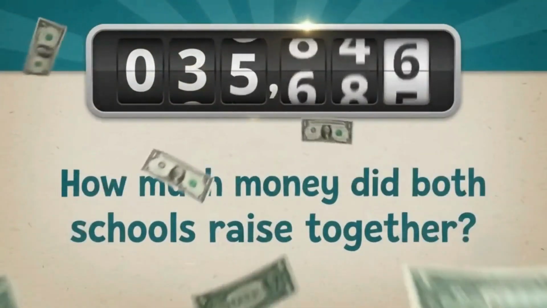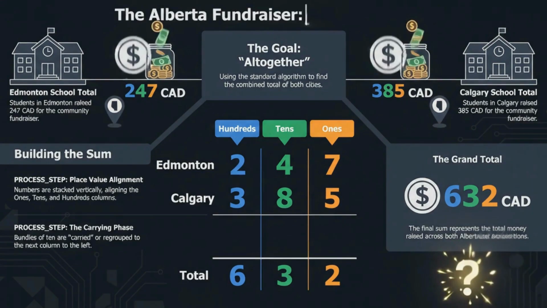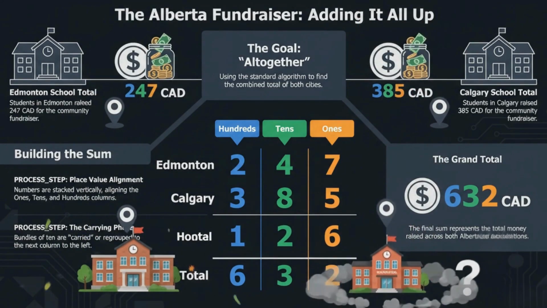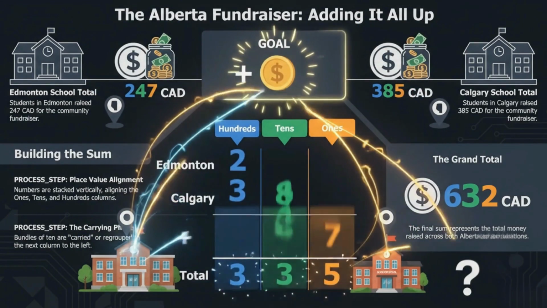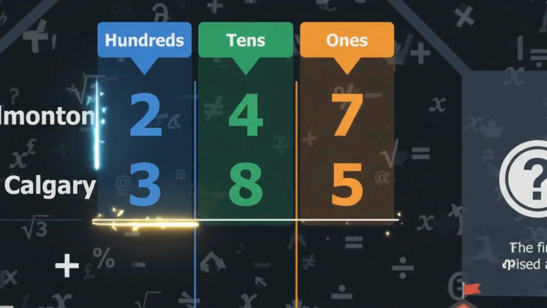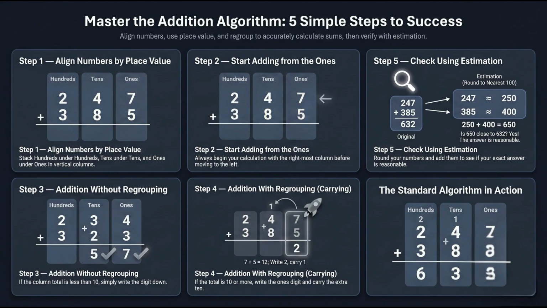Now, you might be looking at those numbers and thinking, whoa, adding that in my head might be a little tricky. And you know what? You're absolutely right. When we visualize it, we've got a pretty good chunk of cash from Edmonton and an even bigger chunk from Calgary. When we combine them, we're obviously going to get a pretty large sum. And honestly, when numbers get this big, mental math can sometimes let us down. That's exactly why we need a totally foolproof, step-by-step mathematical procedure to solve it perfectly every single time.